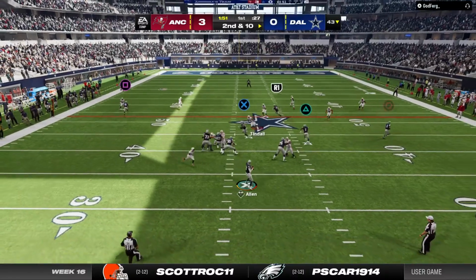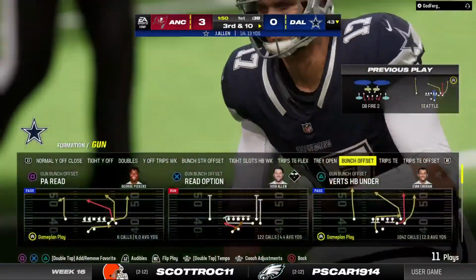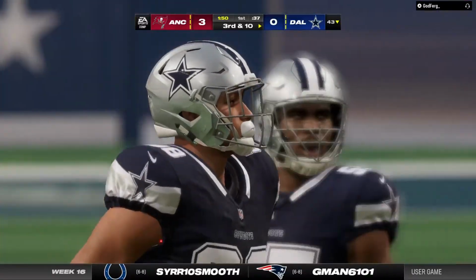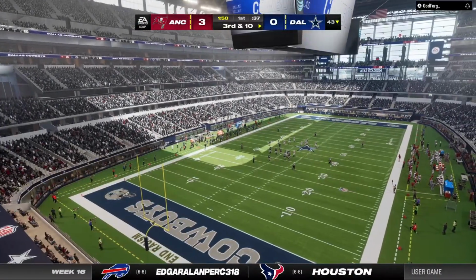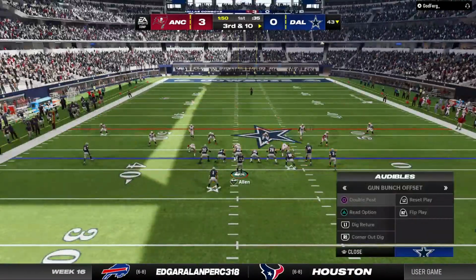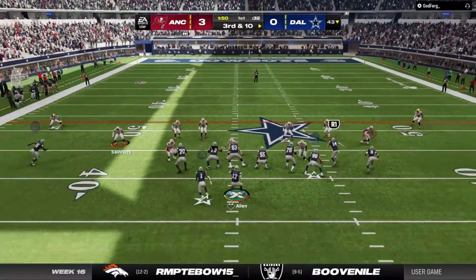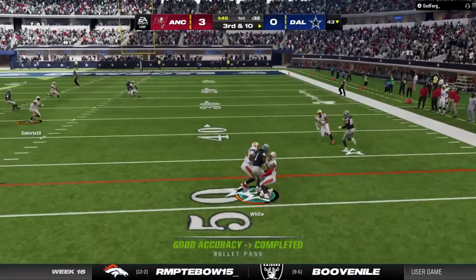From the gun, it's Allen. And this one incomplete. Threw it down at the feet of his receiver. Not the warmest starts throwing the football. He was 1 for 3, now 1 for 4 on the opening drive. So getting him comfortable is the key. And for him, it might be different than what we think is comfortable. We're probably thinking swing passes, easy checkdowns. Some guys, they're better off throwing it downfield. That's what really loosens them up.